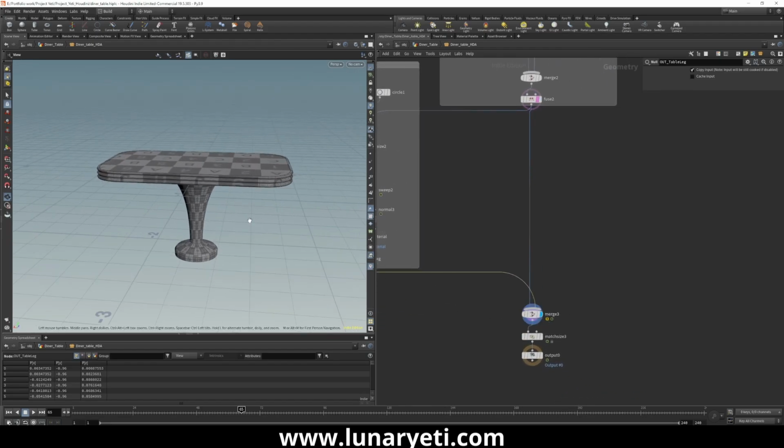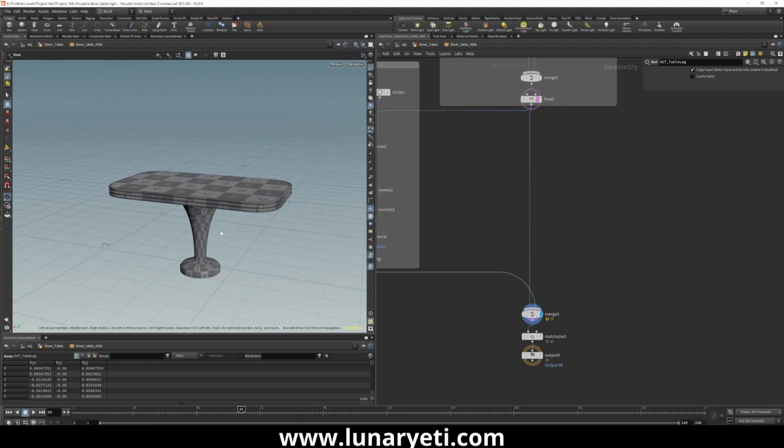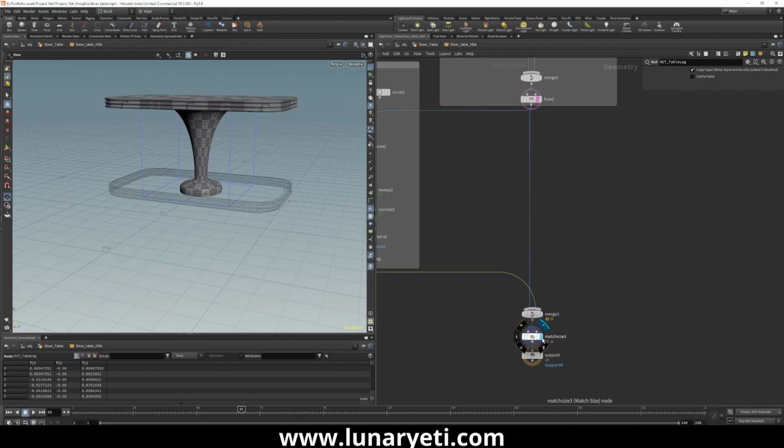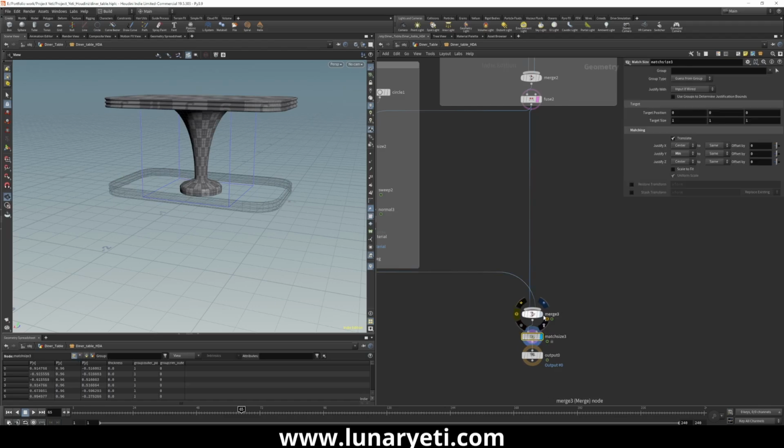Now there's one last setting I want to do to make sure that it renders correctly in Unreal, or rather helps with placement in Unreal, and that is to use another match size, and this time I'm not using any input. I'm just matching this to the world itself, and I'm saying justify the Y position, the minimum position of this entire bounding box, to the same, which is basically the 0 level.